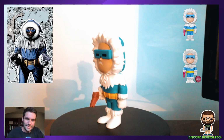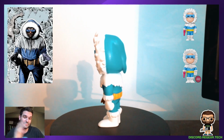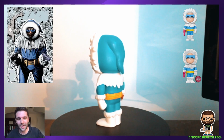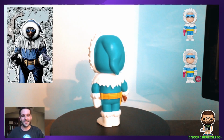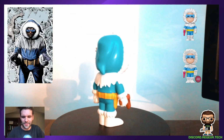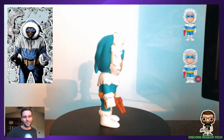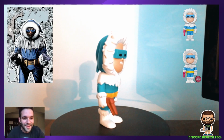But what's interesting is that our Captain Cold only has one gun, whereas the picture that I found, he's got two. So I don't know. Maybe someone knows more than me if Captain Cold uses one or two guns more normally. I'm not a big fan. I'm not very familiar with him. So this one's only got one gun.